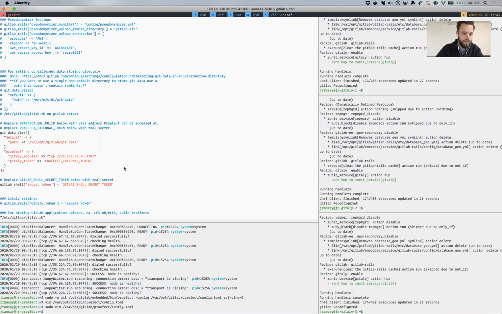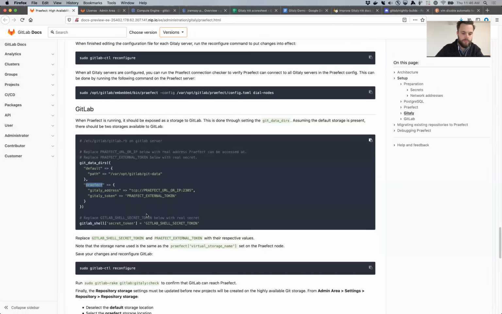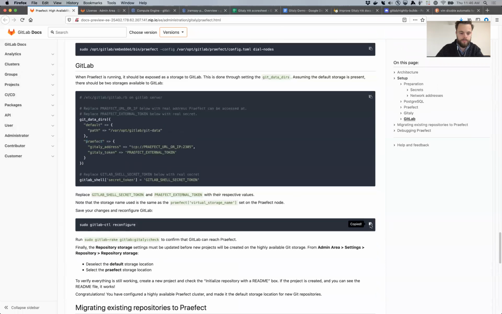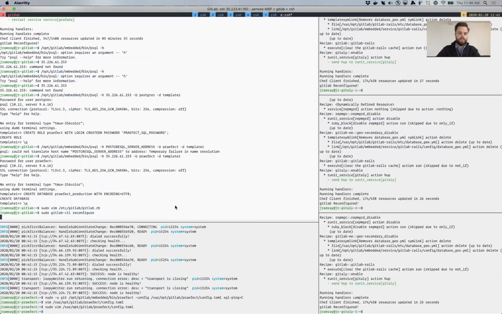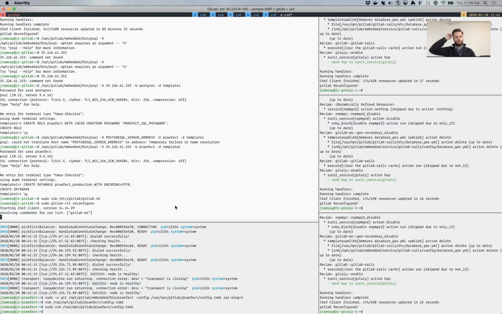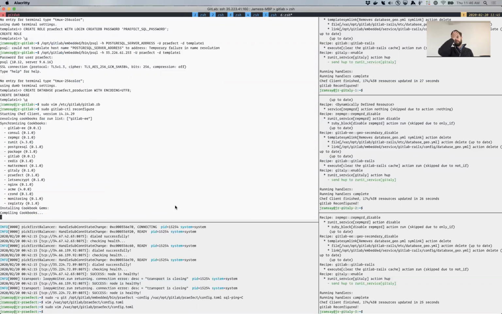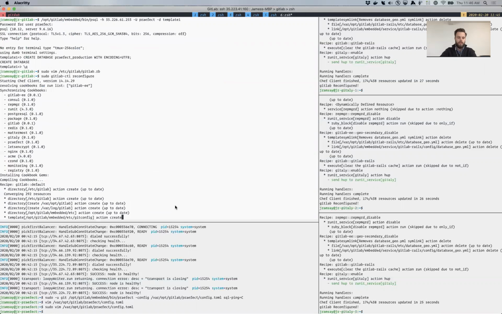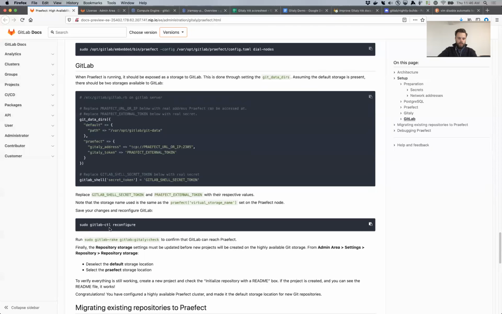Nice. All right. I think that's everything I needed to do. Reconfigure again. And then okay. Strange that that's a copy block and this is not.